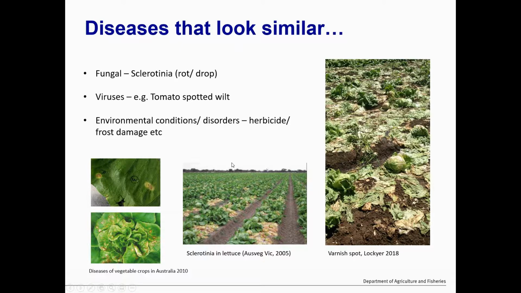In the middle and on the right, you have a picture of sclerotinia in a lettuce field. That's just a basic wilted lettuce symptom. On the right, you've also got a photo of that varnish spot outbreak from the Lockyer, and they look kind of the same, really. At a certain point, a lettuce drop is all going to look pretty similar. They're a bag of water, essentially, so whatever's causing them to wilt, you're going to need diagnostics to figure it out. Just looking at the picture on the right, you would think that could be sclerotinia for sure. But it wasn't. It was varnish spot.